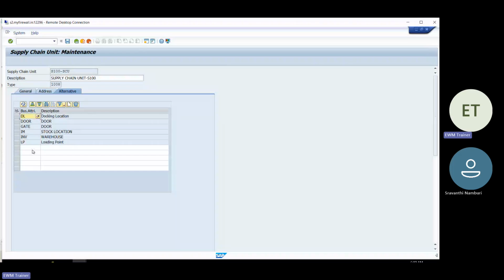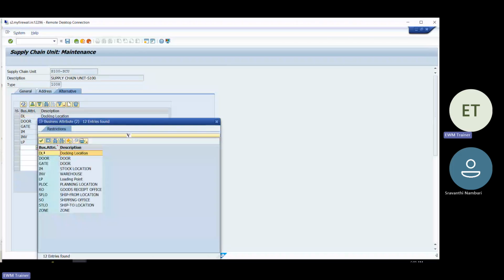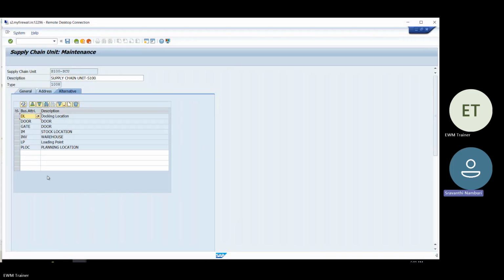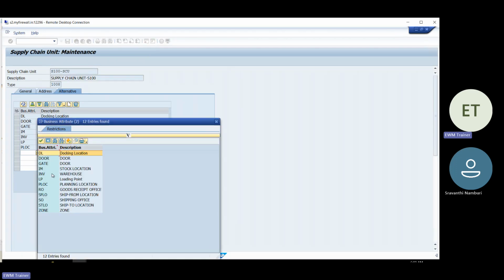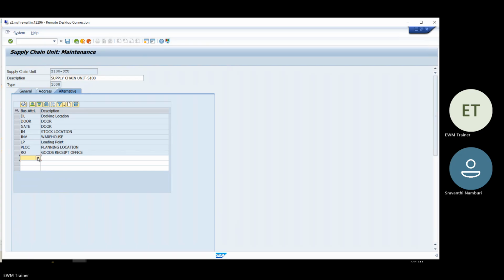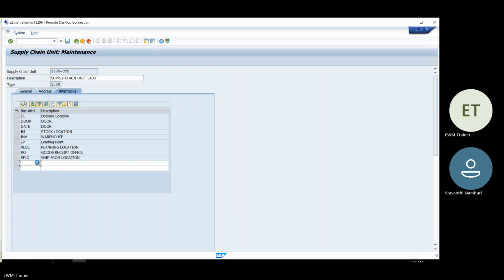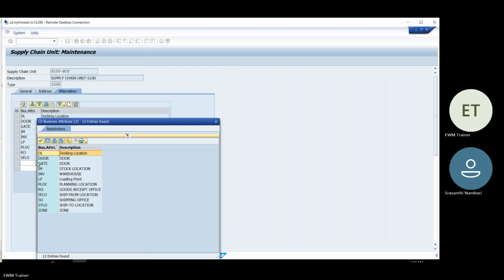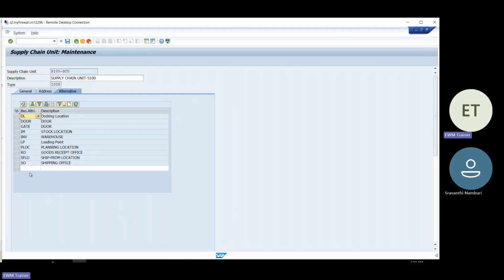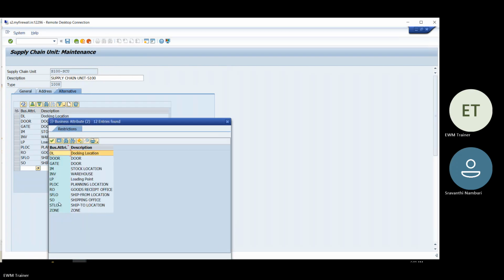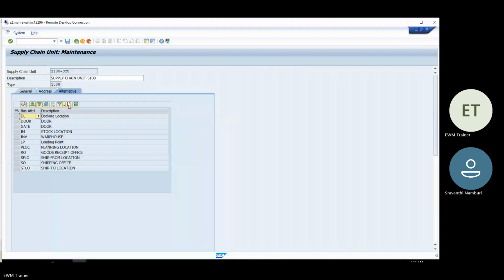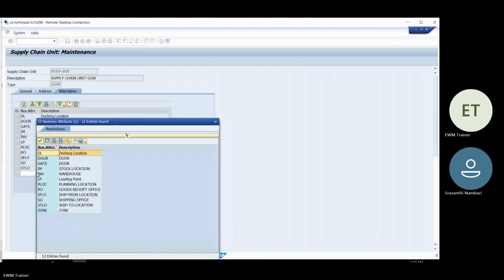So for the logistic purpose, we are having some naming conventions. We are going to add this naming convention to my warehouse. That's it. Last one.